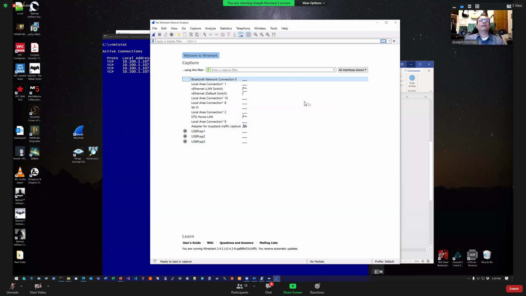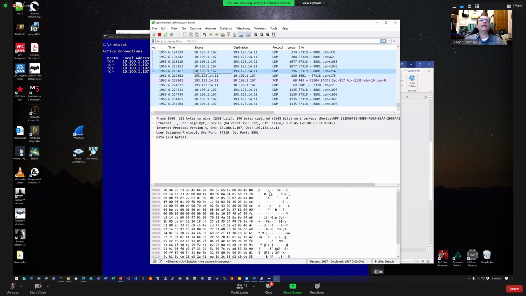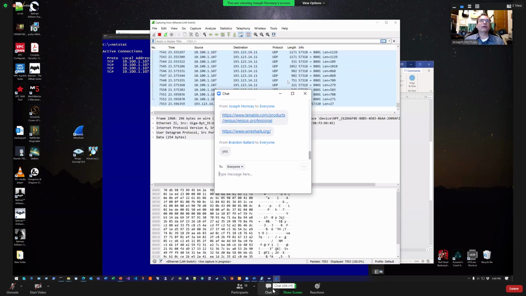All right, so I'm going to tell it to remind me later, and this is what I want to look at. So in Wireshark, I select a network adapter, and it shows me the traffic that's going across the network. And you can see up here, it's already captured 4,000 packets. I can't keep up with it. It's capturing too many. But this is what Wireshark does. It captures traffic and allows you to look at it.